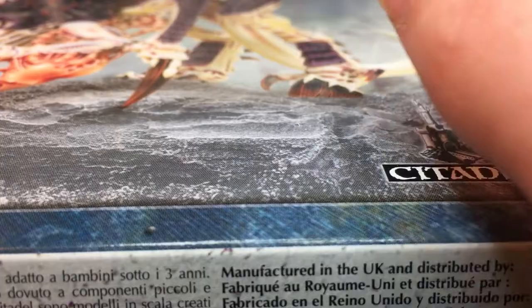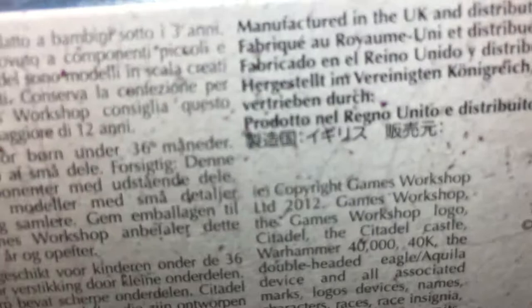And as I say, I am extremely new to the hobby. I am very, very new to the hobby still. I'm still learning stuff all the time. I'm still learning lore. But that's what you gotta do in Warhammer, is learn, learn, learn.